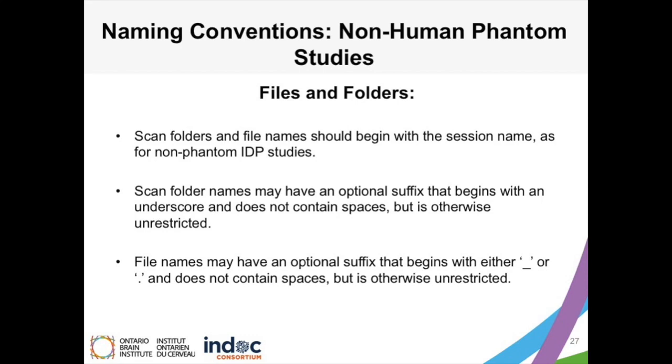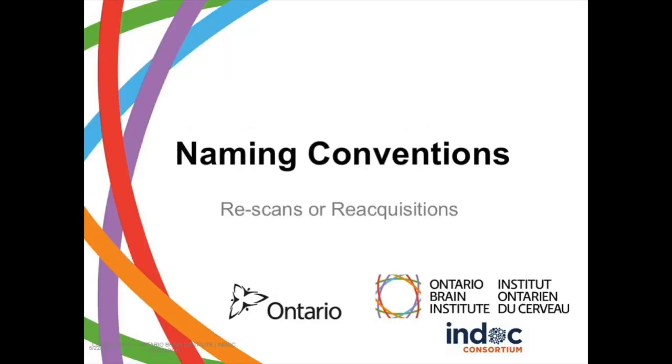Scan folder names may have an optional suffix that begins with an underscore and does not contain spaces but is otherwise unrestricted. File names may have an optional suffix that begins with an underscore or a period and does not contain spaces but is otherwise unrestricted. Naming conventions for rescans or reacquisitions.